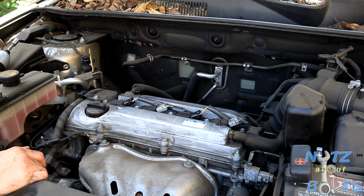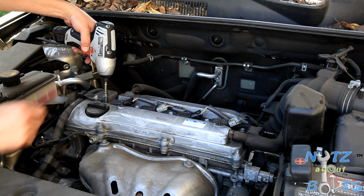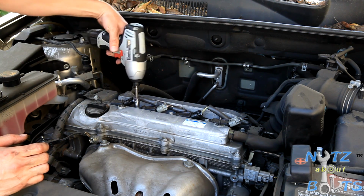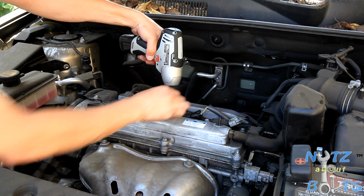Maybe might be good to mention that if you have a bad coil, I would say only replace it with a Toyota coil, because they're pretty much the best, and these ignition systems are sensitive. So these coils are also held on with 10mm bolts, or those were nuts, these are bolts. So yeah, this engine's hot. It was just running.